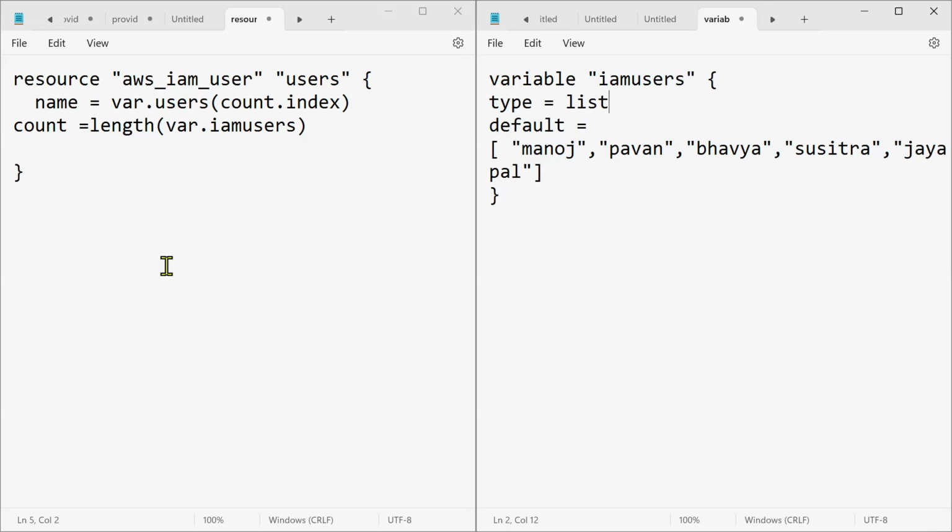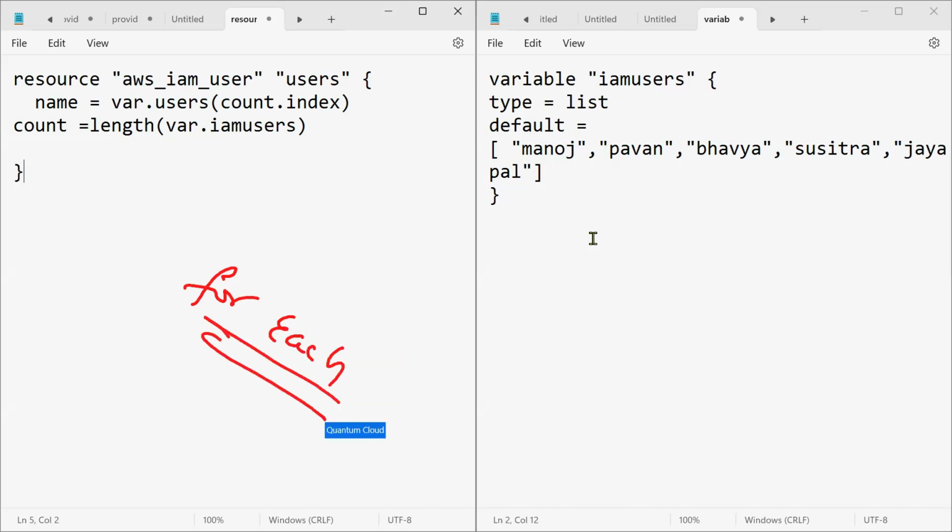Okay. So this is another example for our resource. Fine. So just go back and practice these things. Tomorrow we'll see another loop known as for each. Maybe I'll complete for each tomorrow.